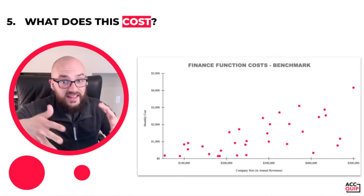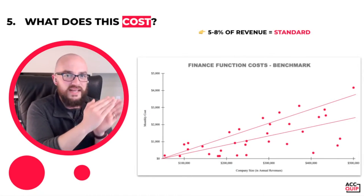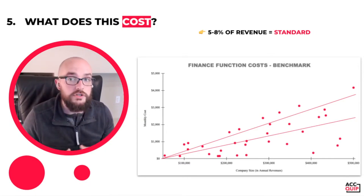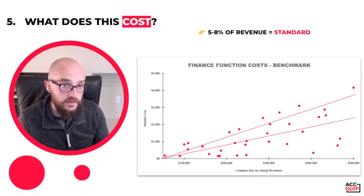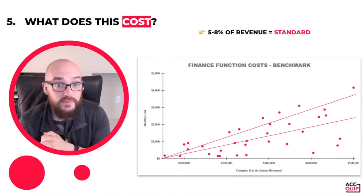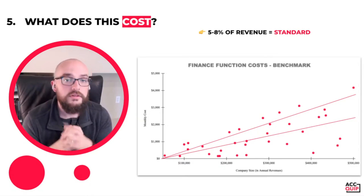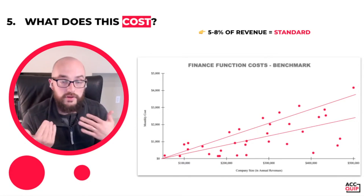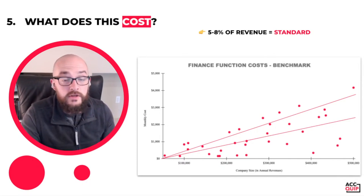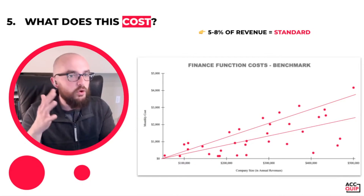When you look at this, it's not like everybody's paying the exact same amount — there's a variety here. But what you generally see as a trend is about 5 to 8% of annual revenues is how much you're spending on your finance function. So if you make $100,000 a year, on average you're spending between $5,000 and $8,000 per year on your finance function. That's a good estimate for small businesses. If you were a massive multinational company, that would be a very different percentage. In fact, if you're above $250 million in revenue, you're probably looking at something more like 1% of your total revenues. So 5% to 8% is a pretty good benchmark for under $1 million in revenue businesses. What you see between those two red lines — that's what we're going to call standard. So if you're trying to establish a budget, think about how much you make in revenue and multiply by 5% to 8% — that's going to be a reasonable range to spend on finance.